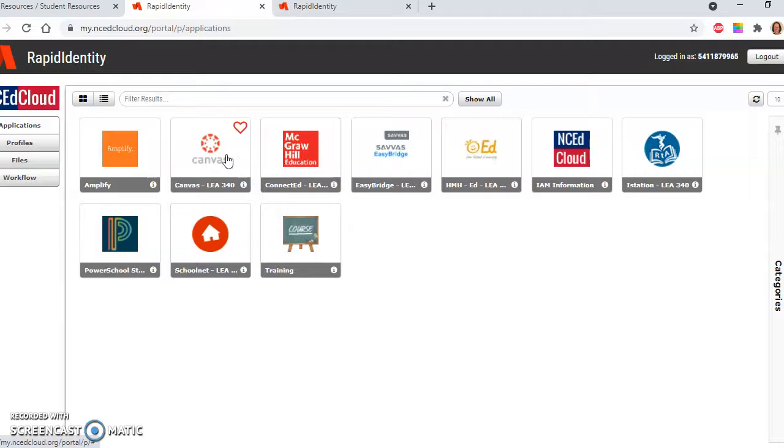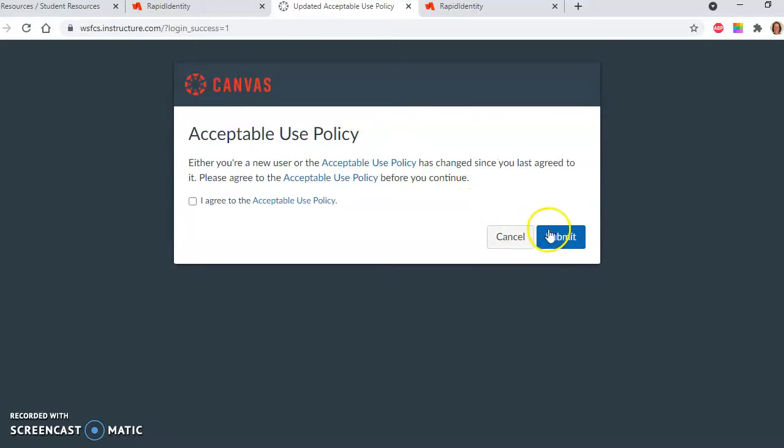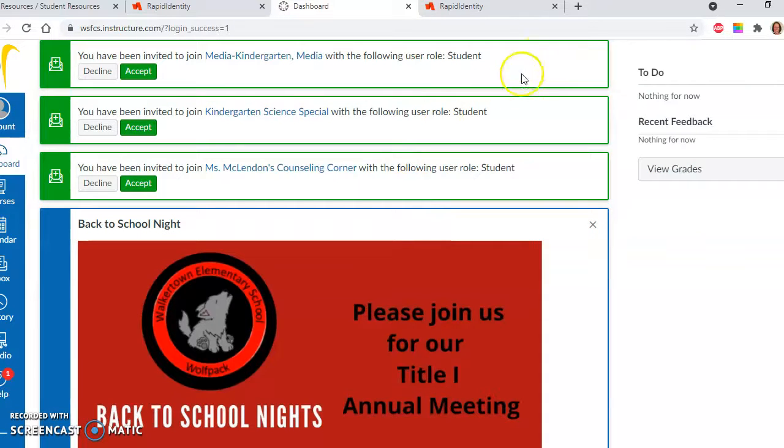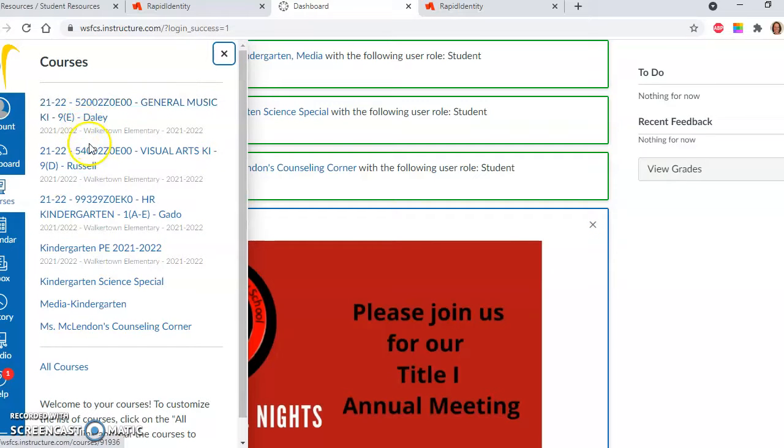But if you click here on Canvas, you will see all of my lesson plans. Let's see, we must click agree, so make sure you do this step. And then you're going to see some notifications here. You can go ahead and just X those off, read them, decline them. You're going to come here where it says courses. You're going to come where you see my name, Homeroom Gatto.